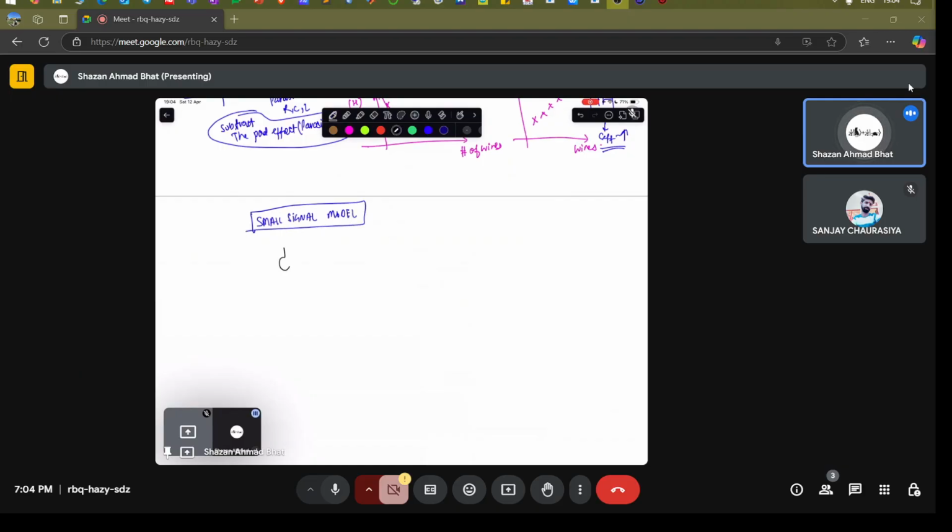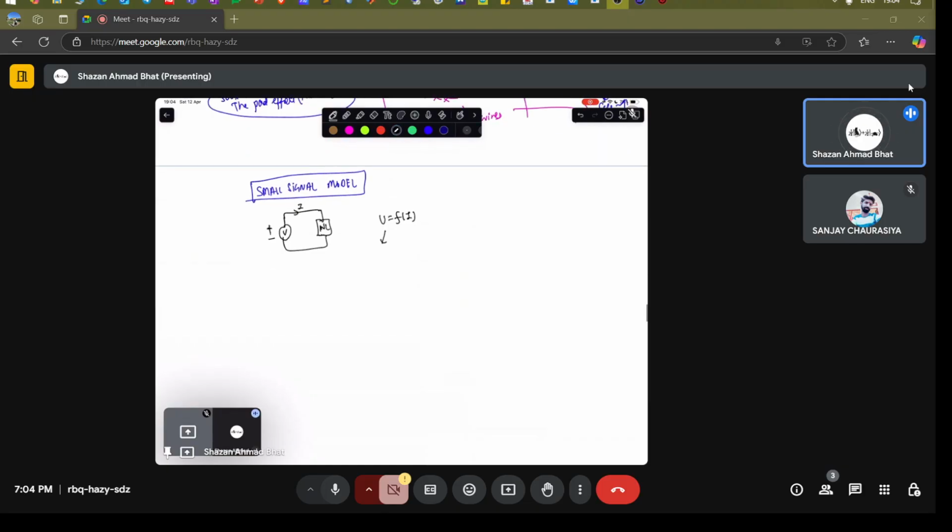If you have, for example, a voltage, and let's say you have a non-linear device, just like a transistor, and you have a current flowing, and here the voltage is basically a function of the current flowing. And if you now give a small voltage delta V over this DC voltage, that will result in the flow of current delta I.